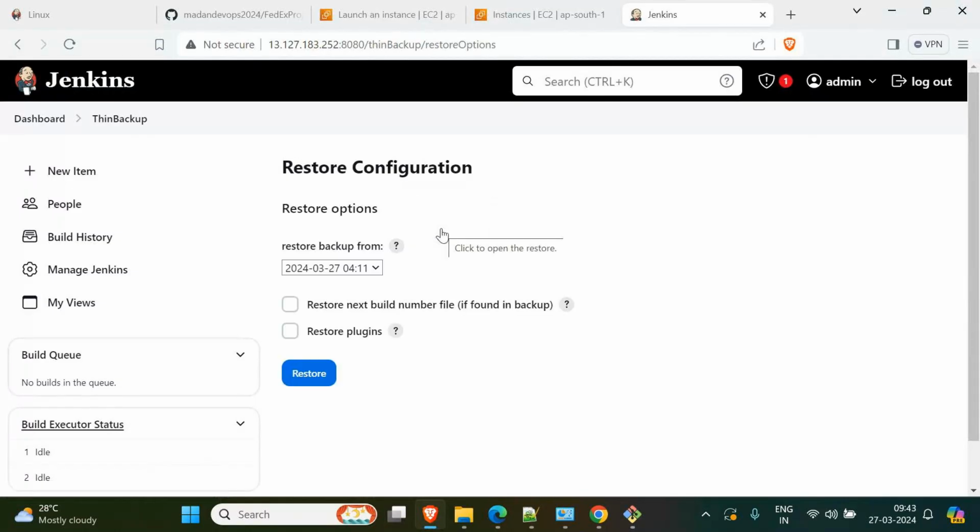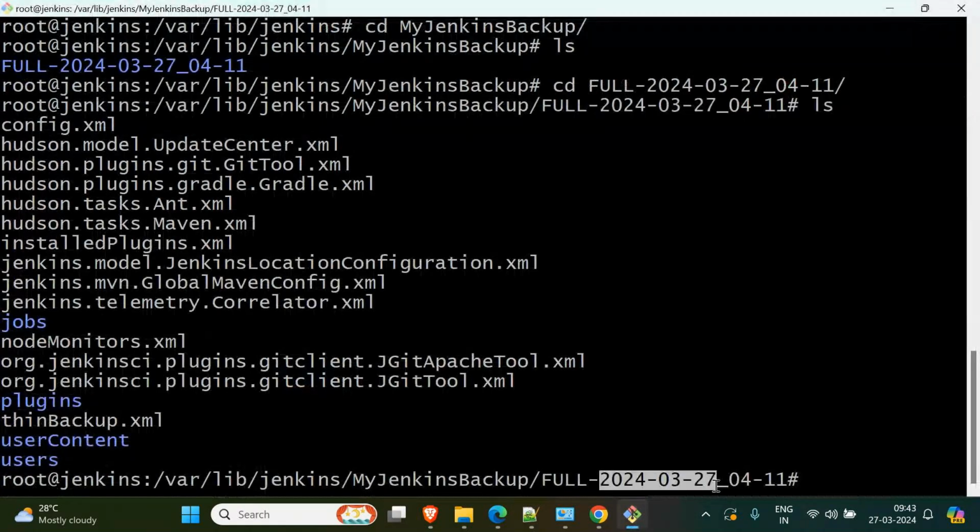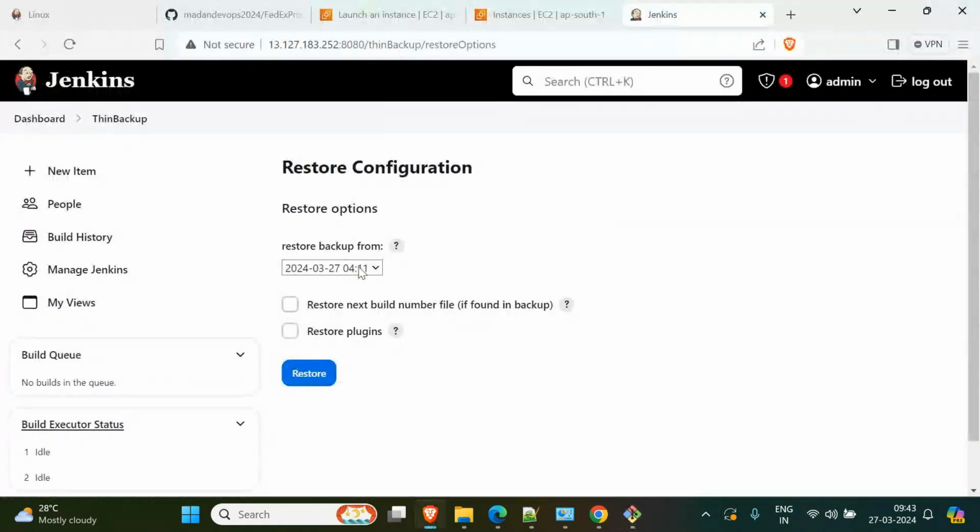Click on restore for the same backup folder we just created, with the date timestamp 2024/03/27. If you have multiple backups, they will be available in this drop down. You can select one, select restore plugins, and click on restore. So everything will be backed up.